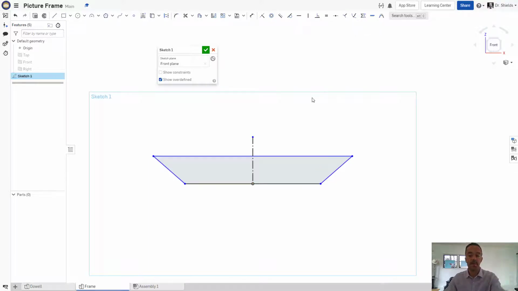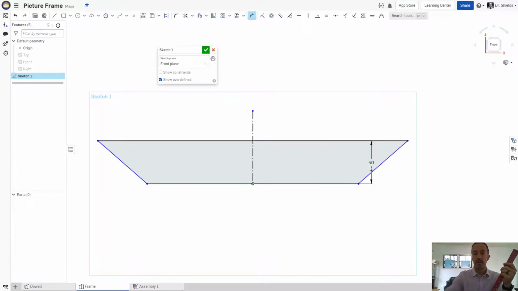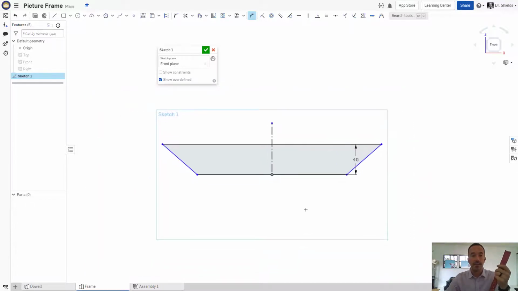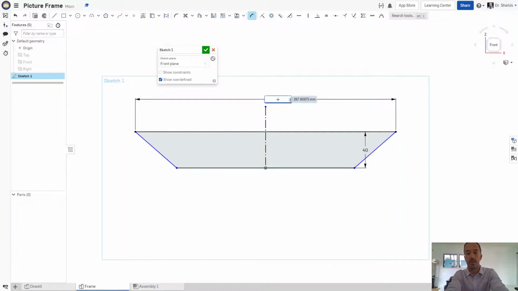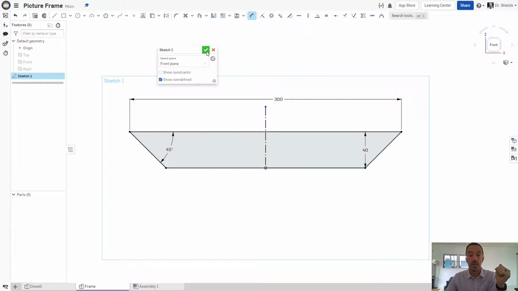Now I'm going to add some dimensions. So I'm making a picture frame. What's a critical dimension? Definitely the distance between here and here is critical. I think I've mentioned before, I usually model with a ruler in my hand. The picture frame I want is going to be about 40 millimeters. That looks good. And then let's add this outer dimension here, maybe 300. And I'm going to add an angle dimension here. This needs to be 45. And that thing's fully dimensioned.